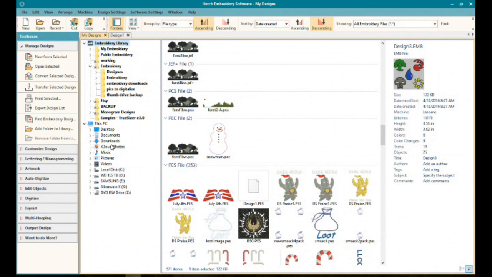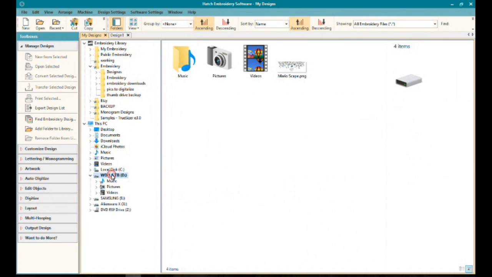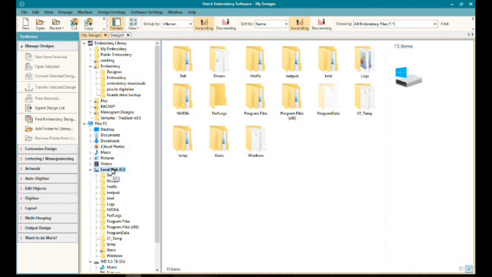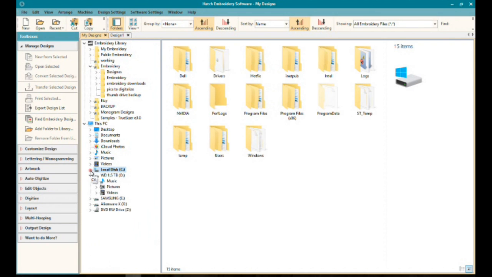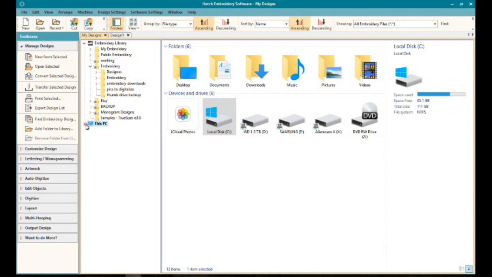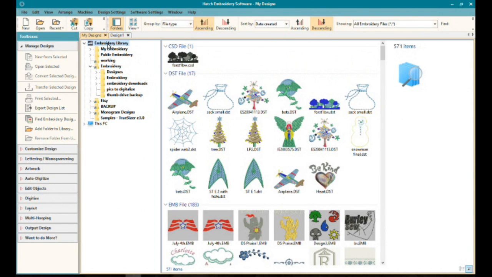So what's great about what I'm going to show you today is that Hatch takes care of all that with the Manage Designs Toolbox. And not only is it a great tool for that, it's also the foundation for Hatch Embroidery Basics, which includes the Customized Design Toolbox, and I'll also touch upon that in this video.